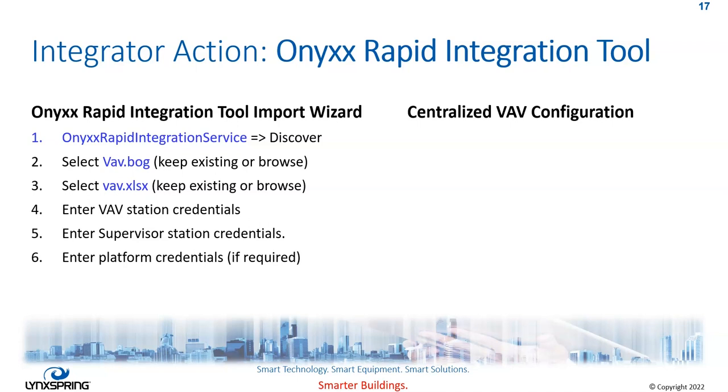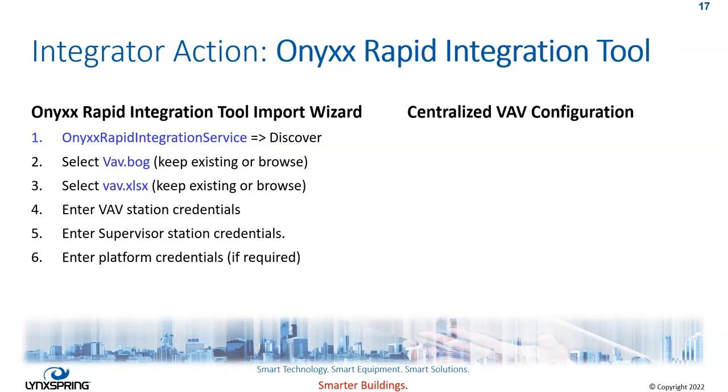Remember when we mentioned that the VAV BOG file was the most important BOG file that we copied to the supervisor station? There's a chance, however slim, that there may be an updated release after we've copied this BOG file, but before we started the import. So in this case, we can choose to replace that critical file with one that's more up to date. Otherwise, we're going to keep the existing VAV BOG file. Likewise, if we have more changes to make to a spreadsheet, we would choose to either keep the existing spreadsheet or select a new one.